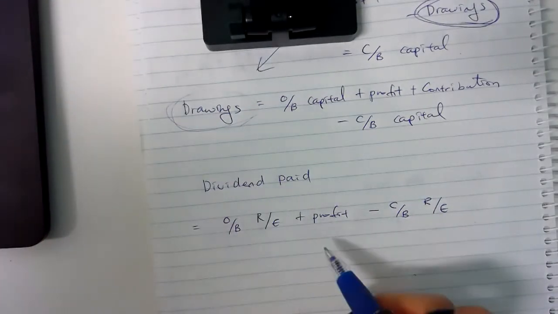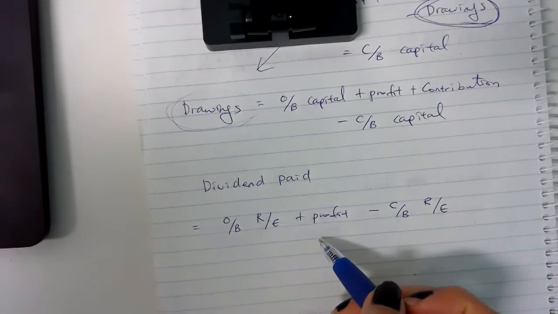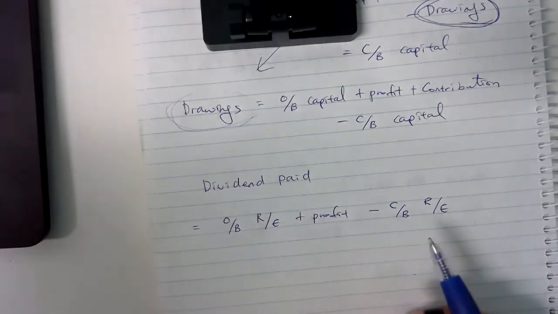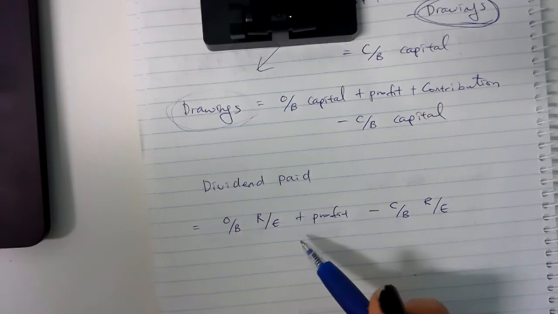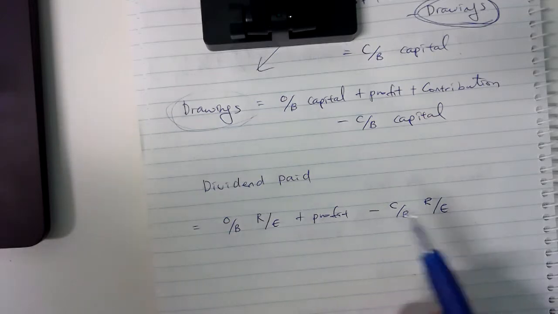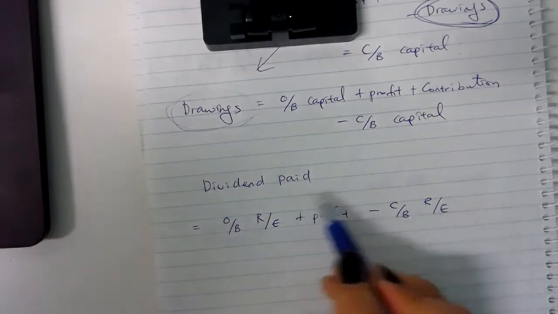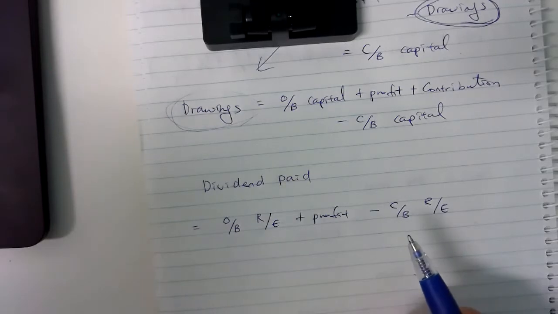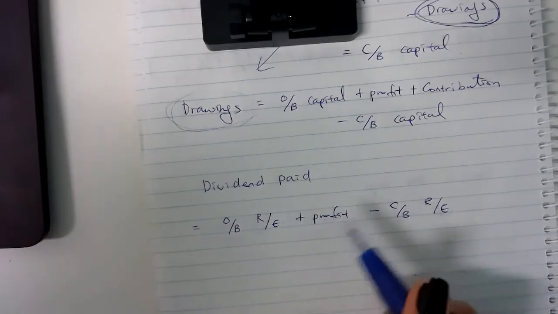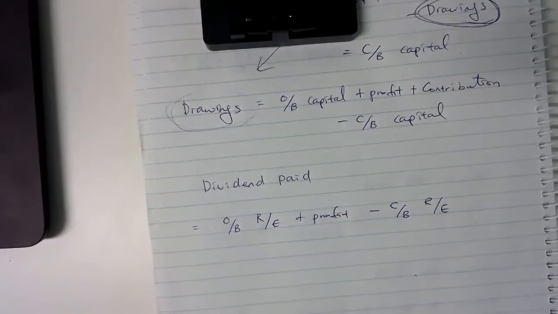In this case, if they received contribution from shareholders, that will be shown as share capital. If their share capital has gone up, that means they issued more shares. So look at the difference between current year and the last year to see any changes. Now, this is most of the conceptual work, and now we're going to apply this to a question.